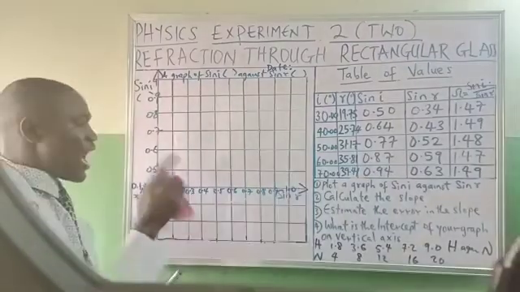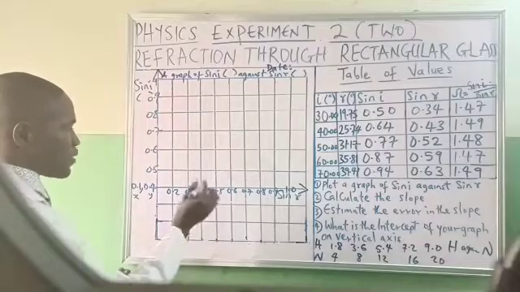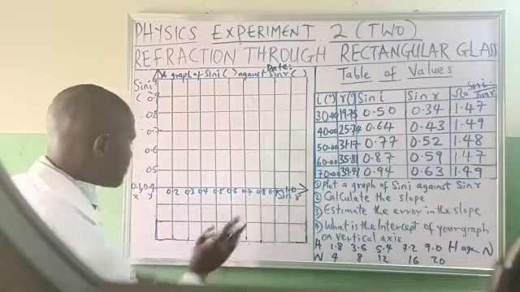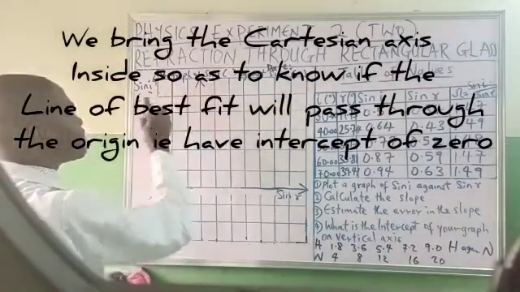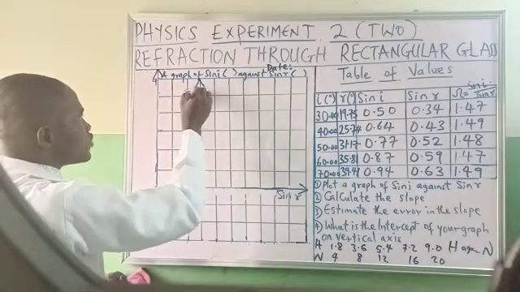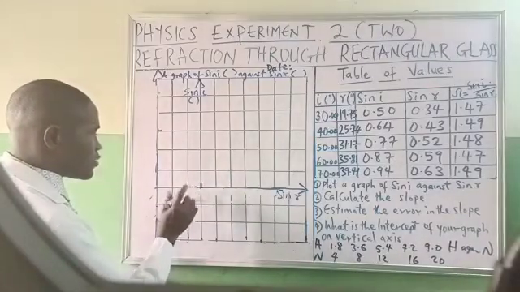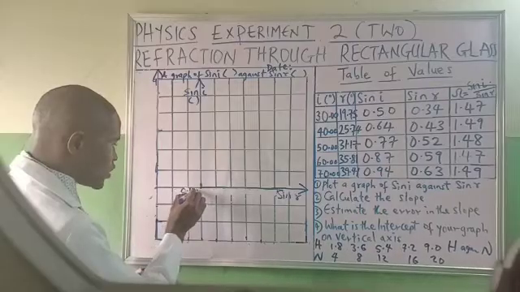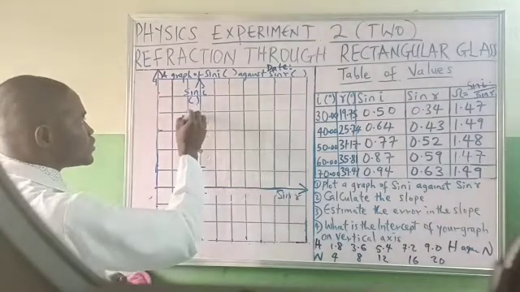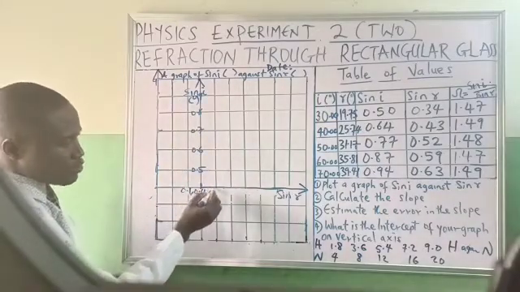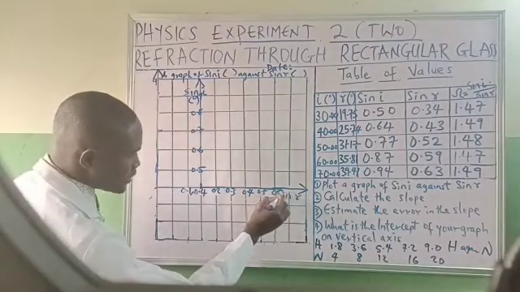Then 1.0. I want to let you know that I can shift this vertical axis inside, so that there will be not much space left here. I can say, okay, bringing it inside here, I will be having my axis to be here. Here to be sine I, no unit. Here to be 0, here to be 0.1, 0.4. Then 0.5, 0.6, 0.7, 0.8, 0.9. Then here to be 0.2, 0.3, 0.4, 0.5, 0.6, 0.7.